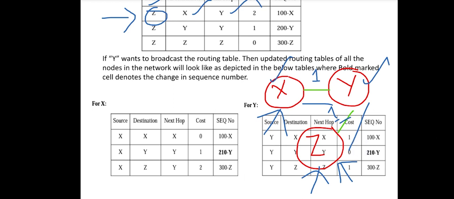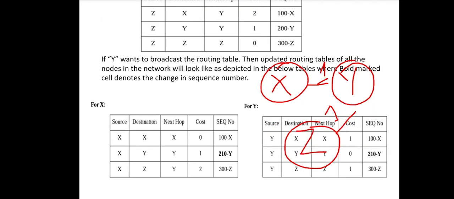In the next case, my source node is Z and my destination is Y. Obviously, my next hop will also be Y. Okay, the link cost will be 1. In the previous case, I failed to explain the cost of the link. Since my connection is from Z to X, there are 2 links, right? From Z to Y you have 1 link and from Y to X you have 1 link. So the cost of each link is 1. So 1 plus 1, my cost will be 2.